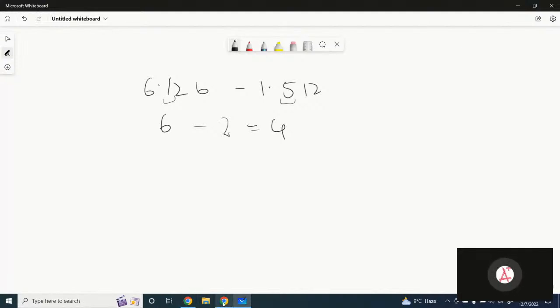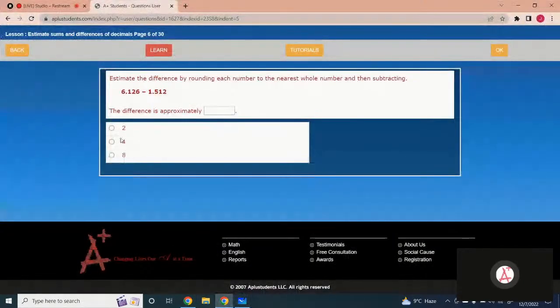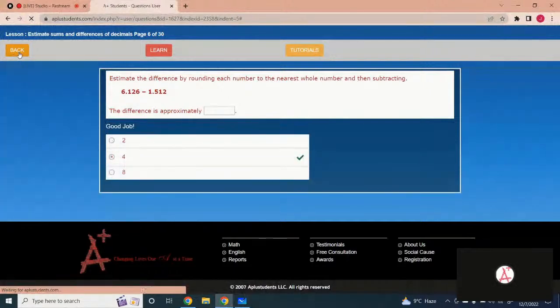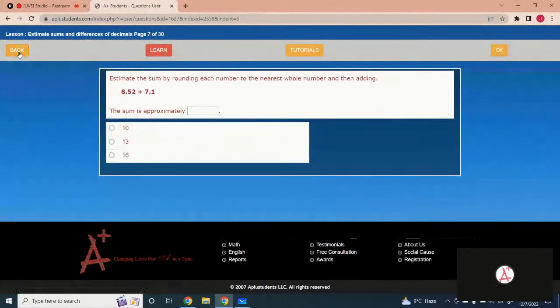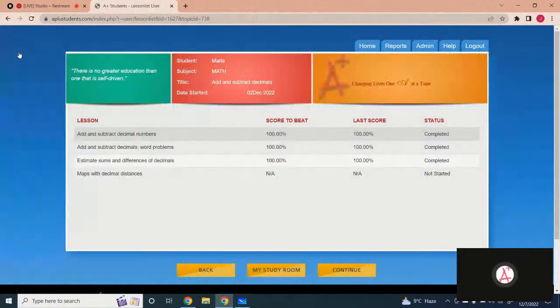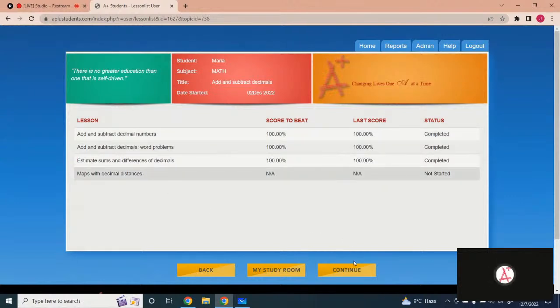Okay, select the correct option and click on the OK button. You have to complete the test by yourself later today. Let me just move on to the next topic. If you need more help with the topic, you can contact any tutor on Skype. They are available from Monday to Friday, 5 to 9. Got it?